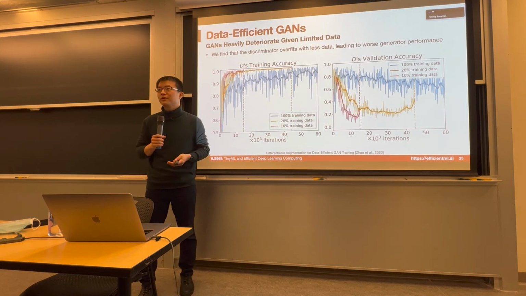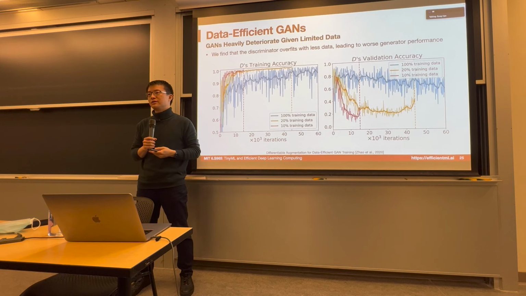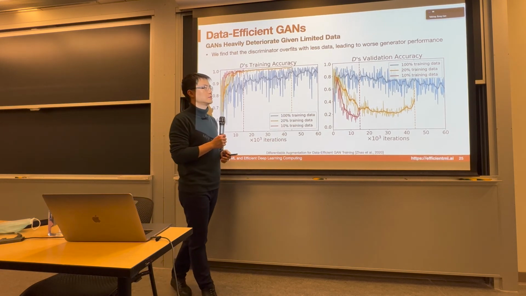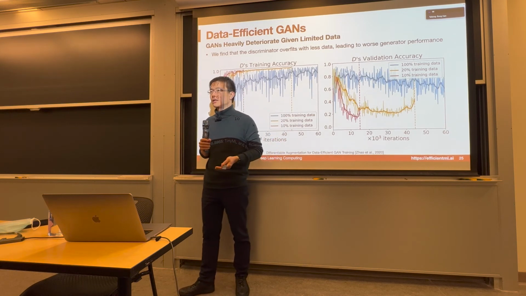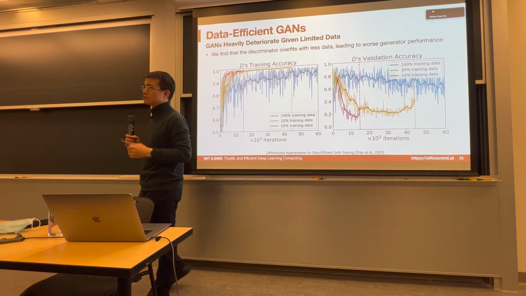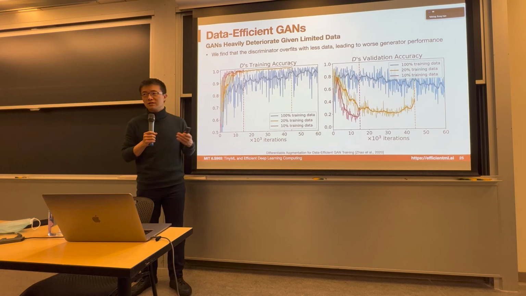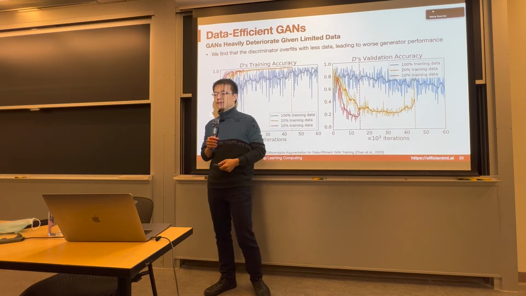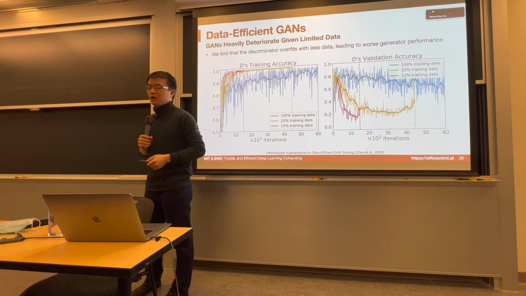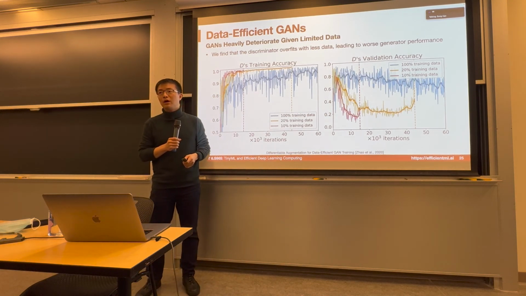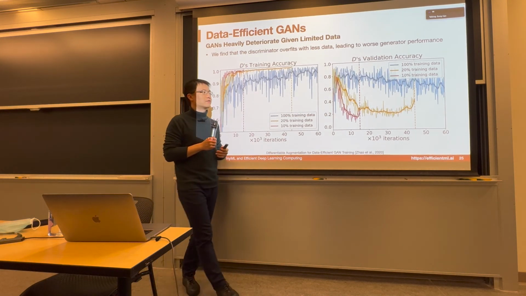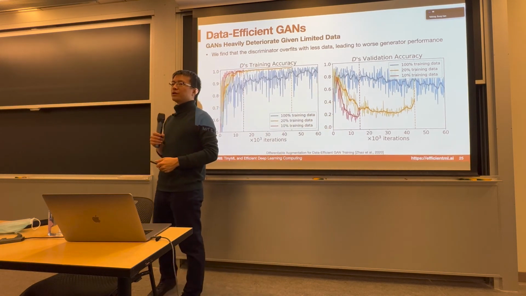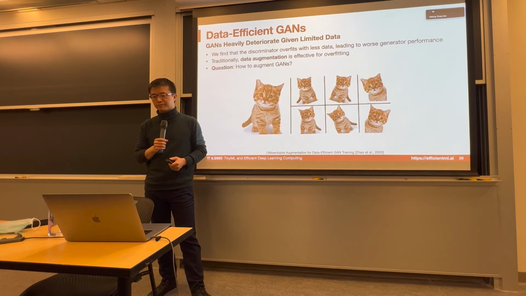Since you have only a couple of images, it's not enough to train the discriminator to generalize, right? So the discriminator completely just remembered probably a few images, whether it's real or fake, since it doesn't have enough data, right? So it doesn't generalize, okay? The key issue to solve this problem is to be able to augment the data so that we don't suffer from such an overfitting problem for the discriminator when there's a limited amount of training data.